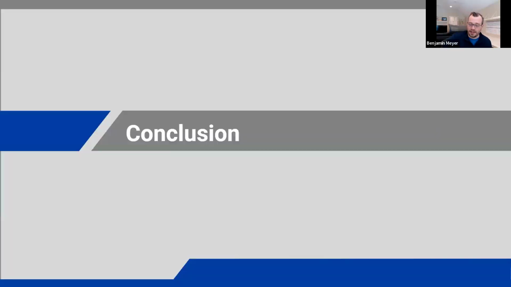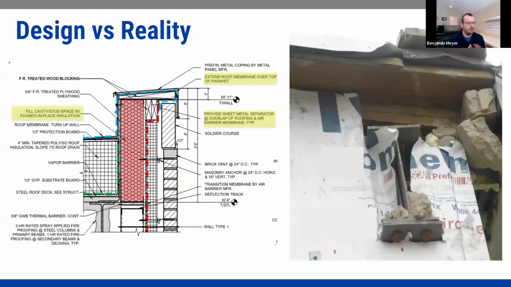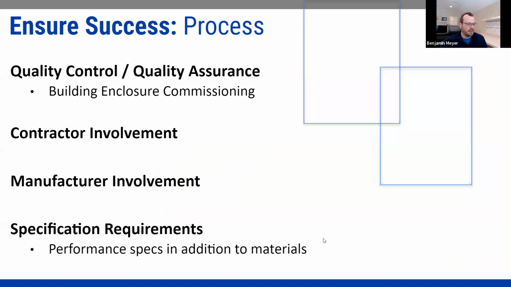All right, so we'll take you right to the end. I think we have 2 minutes left, and we'll hopefully get you right to the end. So, I mean, the goal of all this is to make your designs, even if you carefully work through the control layers, that the design matches the reality, right? That's the goal. That what you design, you want to be built and perform the way it's intended. And so, how do you do that?